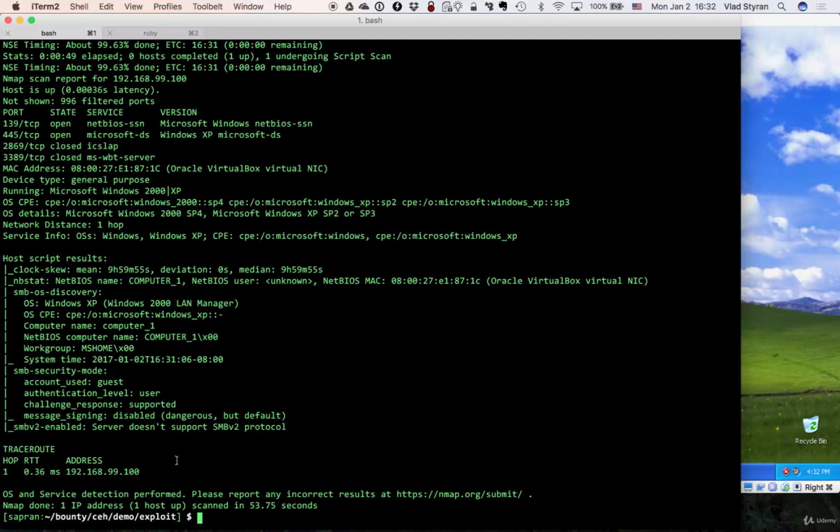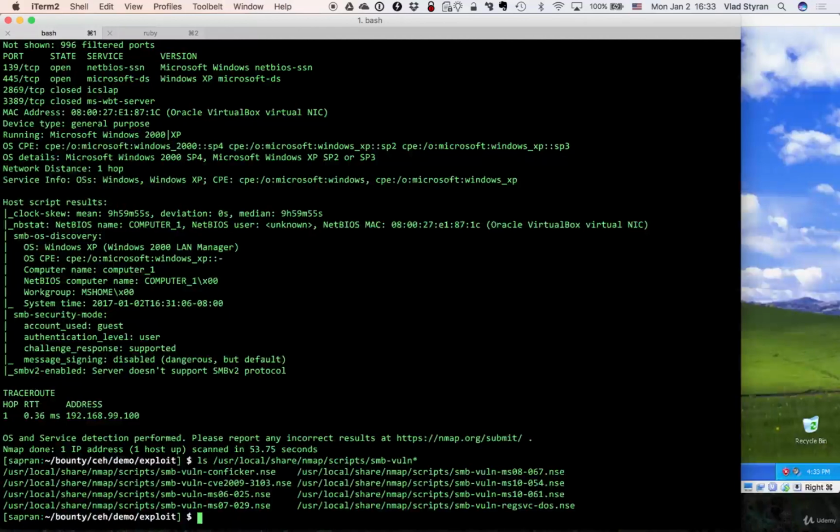Okay, so now let's see what Nmap can give us in terms of SMB vulnerabilities, right? As you remember, there are a lot of scripts in the Nmap scripts directory. Some of them start with this and then contain this, right? So here we are.